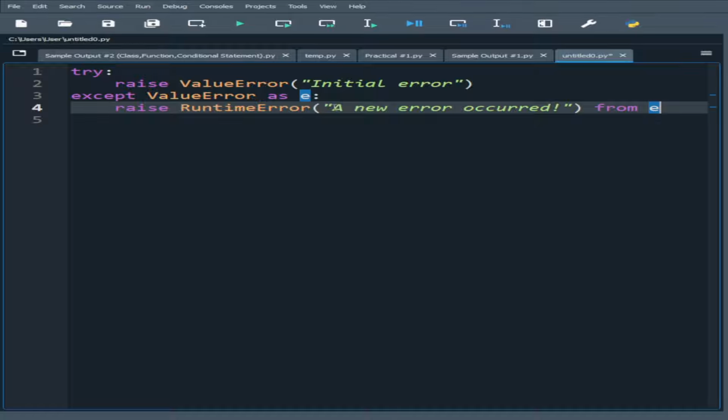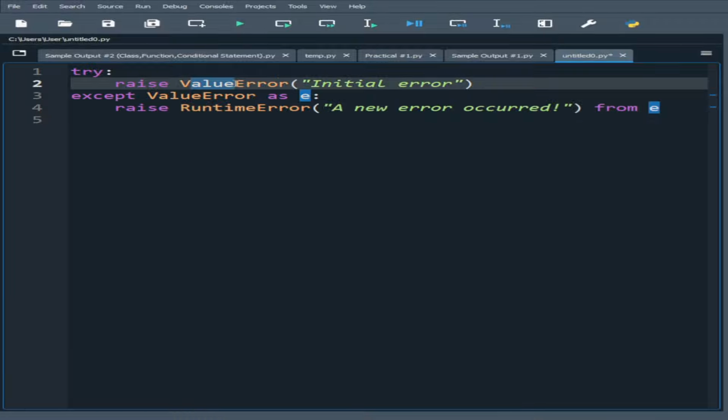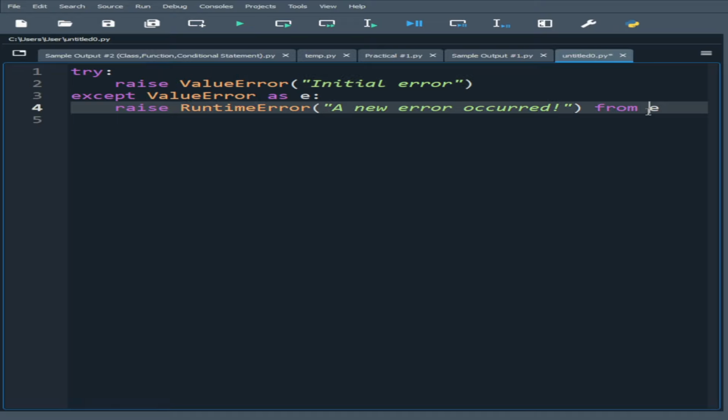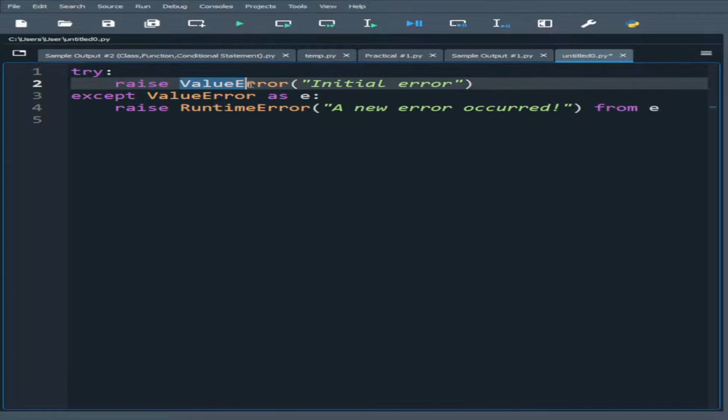This part links the new runtime error to the original value error, creating a chain between the two exceptions. So this means that when an error message from the runtime error is printed or logged, it will include both the runtime and the original value error, showing the context of how the errors are related.